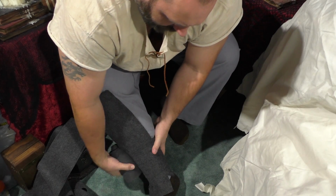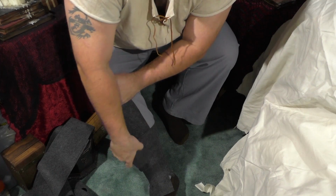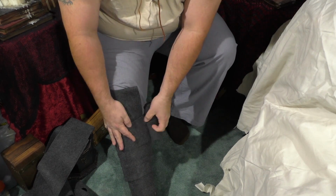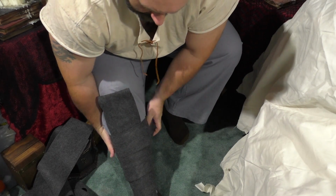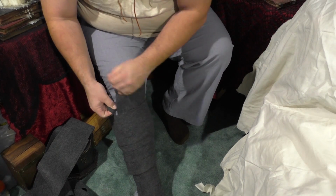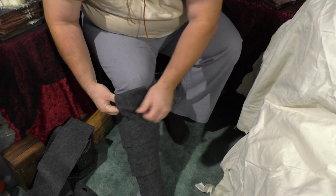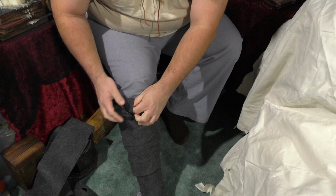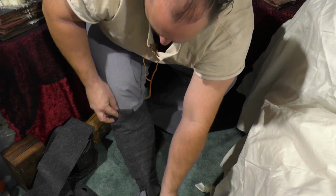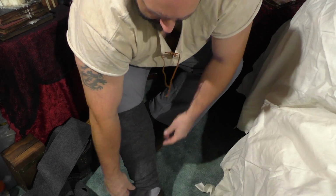And I would say to have probably about a 1.5 to 2 inch overlap. People may vary on that number, and historically there may be a number to go for, but I think it looks best at somewhere between 1.5 to 2 inches. And then once you get it up on there, you'll take what you have left, put it through this loop, however much you have, and then we grab this sort of tag down at the bottom and we just pull it. And what that does is it sucks that down inside and gives you a nice clean ending.